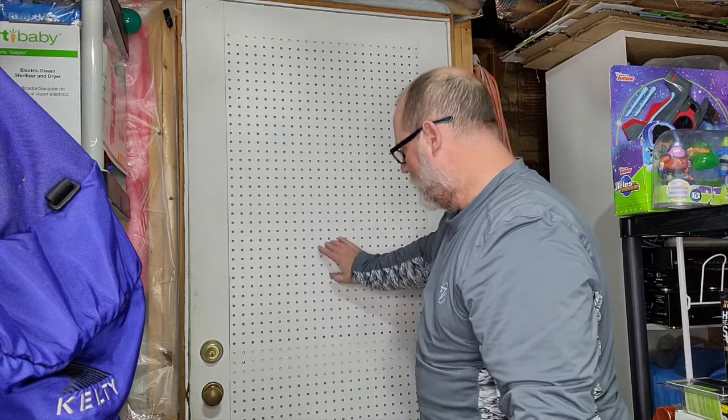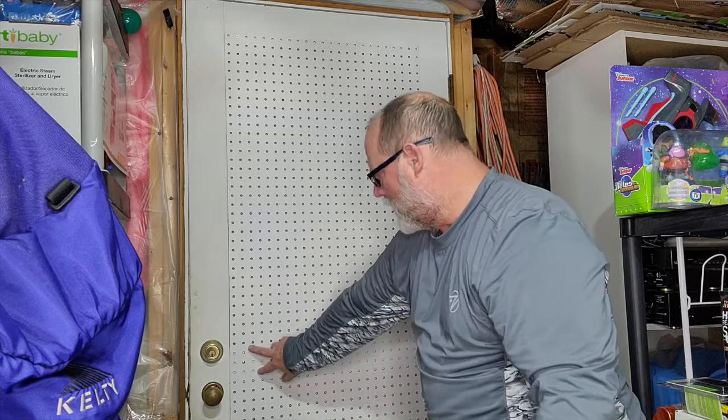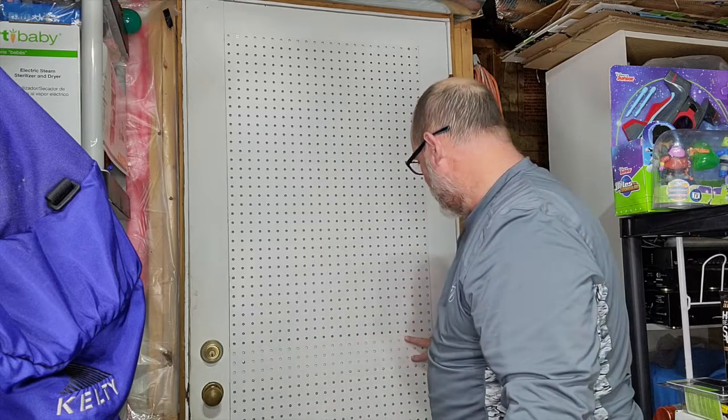Not too floppy. It's gonna be good. Obviously I won't be able to insert anything. It's gonna be hard to see. Hang on a second.